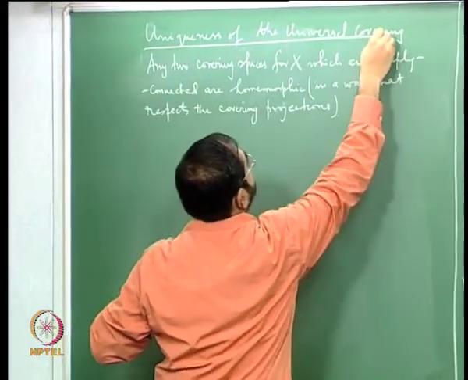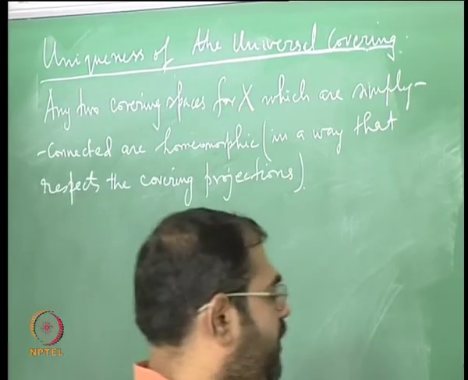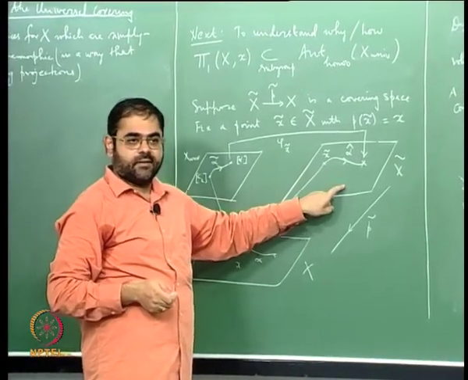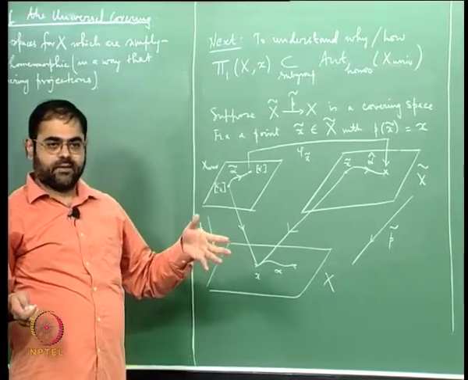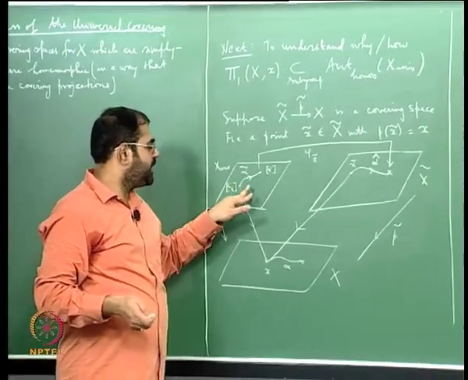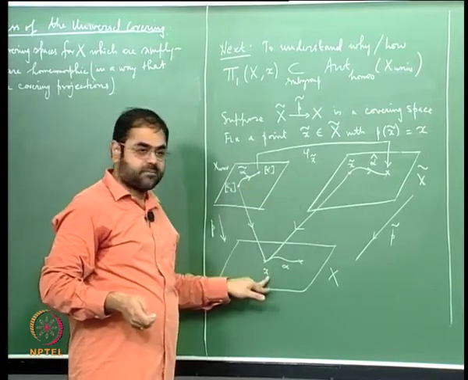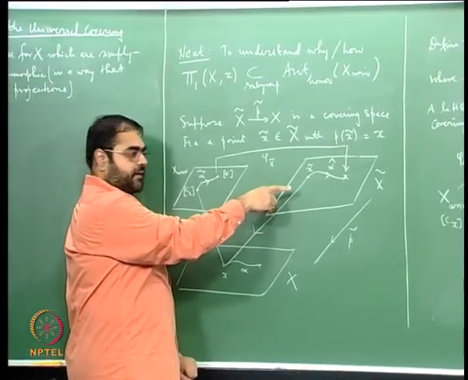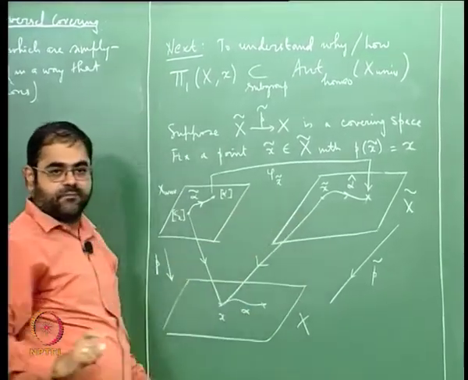So this is the uniqueness of the universal covering. What it tells you is that you can get a homeomorphism, and the homeomorphism is unique if you fix a point in one and a point in the other. So we say it's unique up to a unique isomorphism. If you have two simply connected covers of the same space, you can get many homeomorphisms, but if you want to fix the homeomorphism, you have to fix a point here and its image there, then you have fixed it.